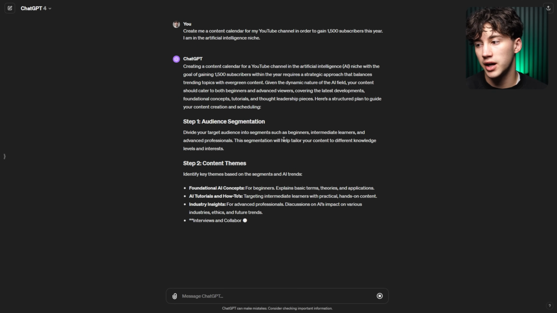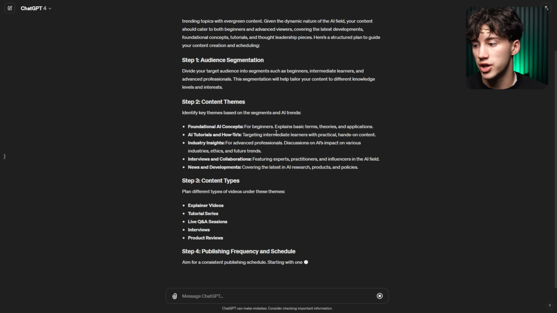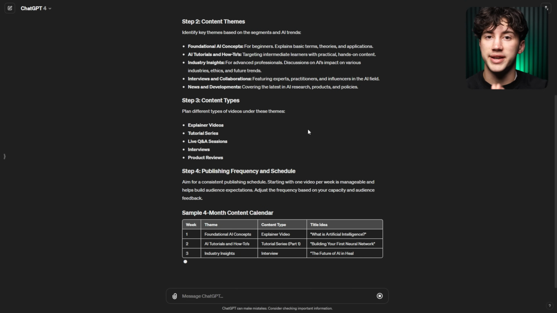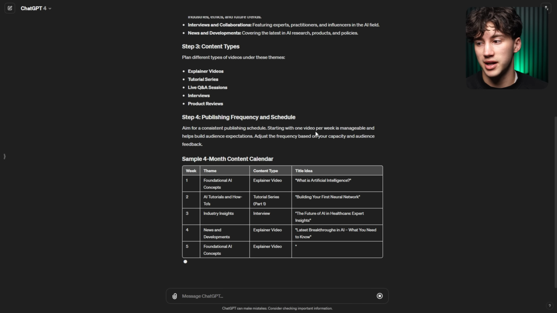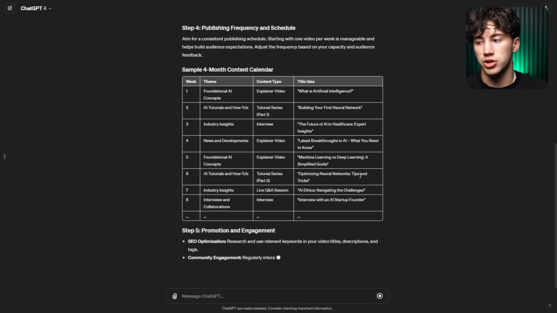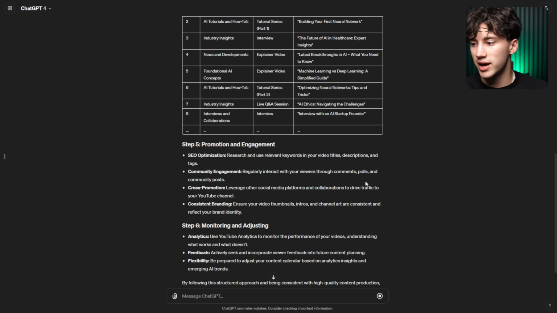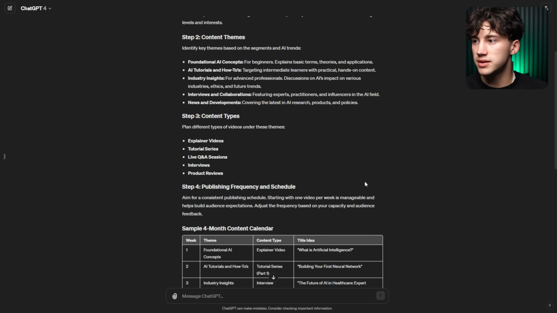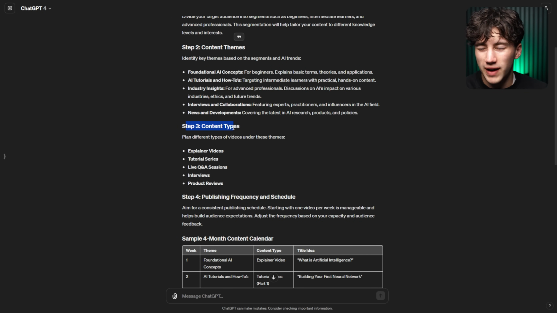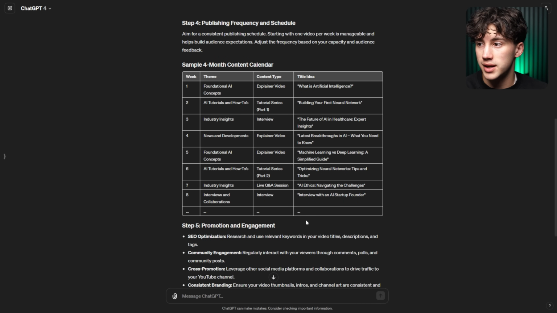So I'm going to cancel, and as you can see, it's giving me nice big headers. It's labeling this very nicely, giving me a step-by-step list in order to complete this content calendar for my YouTube channel. And this is going to have a very tailored feel, and it's going to be very different from the average ChatGPT responses. As you can see, it's just providing me a table because that's what I listed in my backend instructions. I work very well from tables, so that's what I wanted included within my content strategist in ChatGPT. And this is a beautiful response. It's giving me those step-by-step lists to follow and walk through in order to grow my channel. It's giving me this beautiful content calendar.